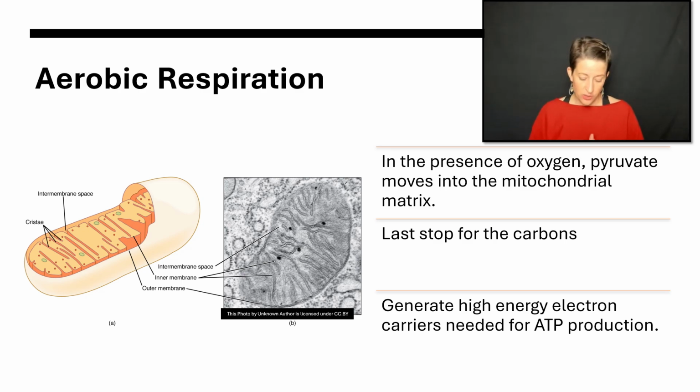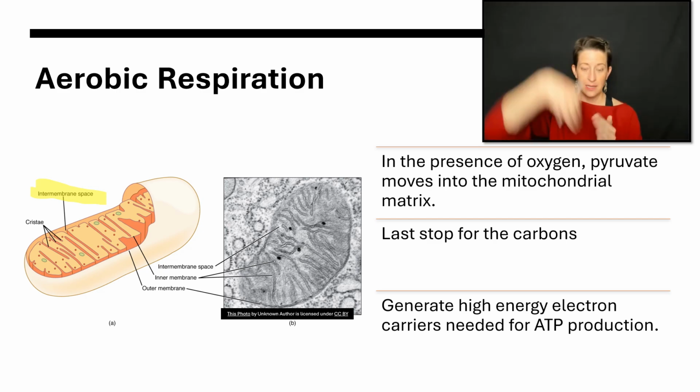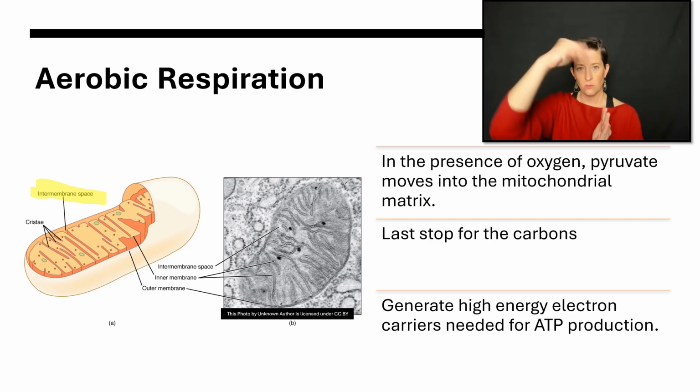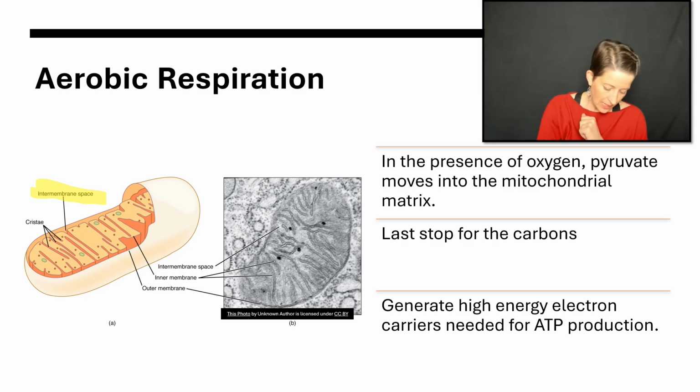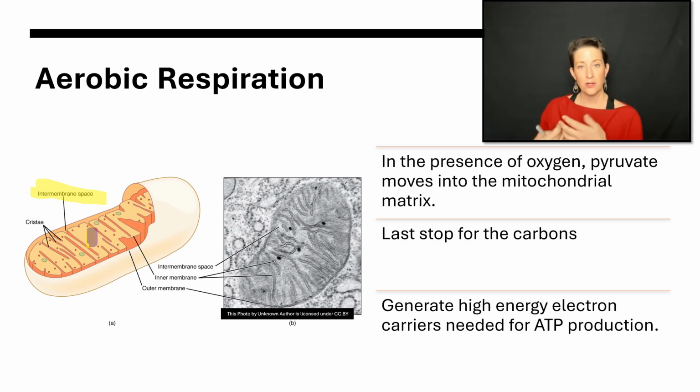Within the mitochondria, we have the inner membrane space. We will talk about the importance of this inner membrane space in another video, because this is where we start to build that ATP surplus. And then we've got these cristae. Those are the folding that we see with our mitochondria. And then the matrix is the mitochondria's version of the cytoplasm.